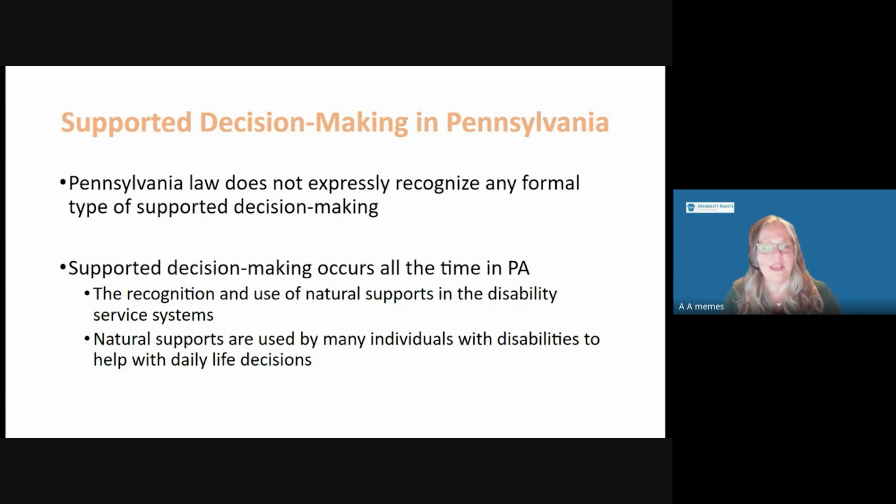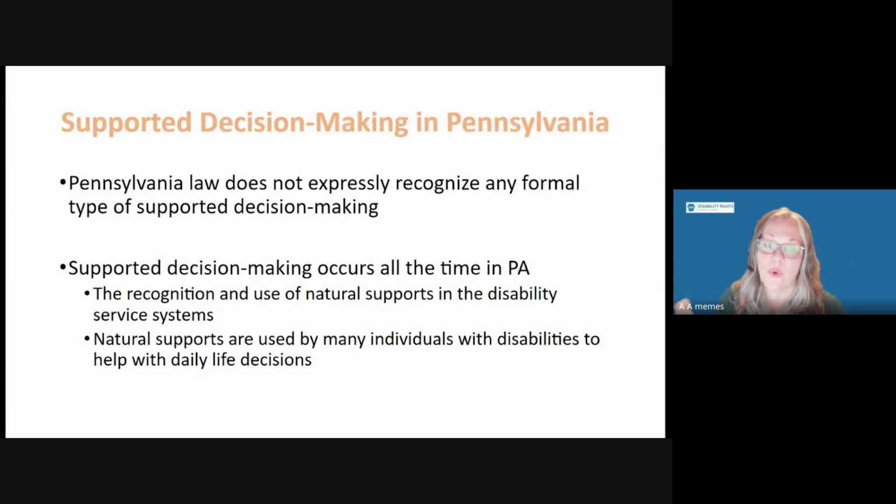So we do have a law in Pennsylvania about guardianship, and we're going to talk more about that at the end, like I said. But the main standard for whether or not a person should be under a guardianship is the question of, do they have capacity? Yes or no. And the second part is, do they need to have a guardianship? So even if they don't have capacity, they still might not have a guardian entered if it's not necessary. And one of the things that the court looks at is the presence of a support system for the person. Do they have people around them, friends, family, or others who are able to provide support to them to help them to do these things that they need to do in their life?